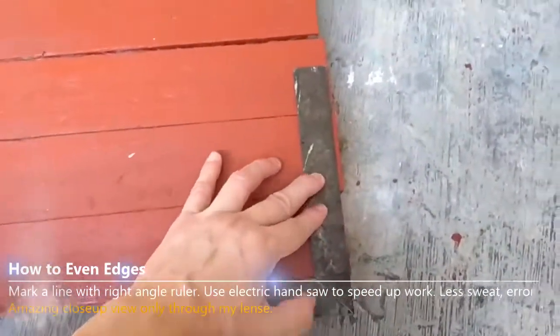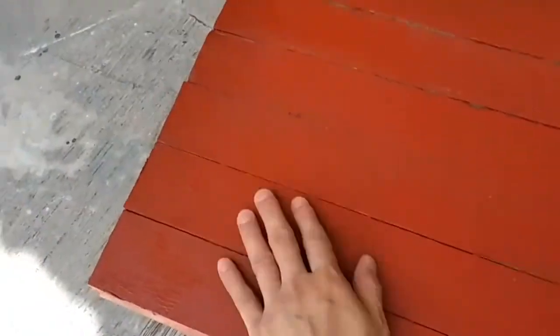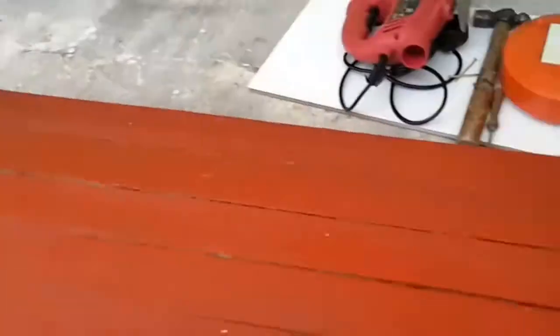See, it's not straight. This part here, I'm going to cut it until I get a straight one. Straight line, something like this. This part, I believe, should be okay. If it's not okay, we'll do something about it later. So, okay, let's get started.